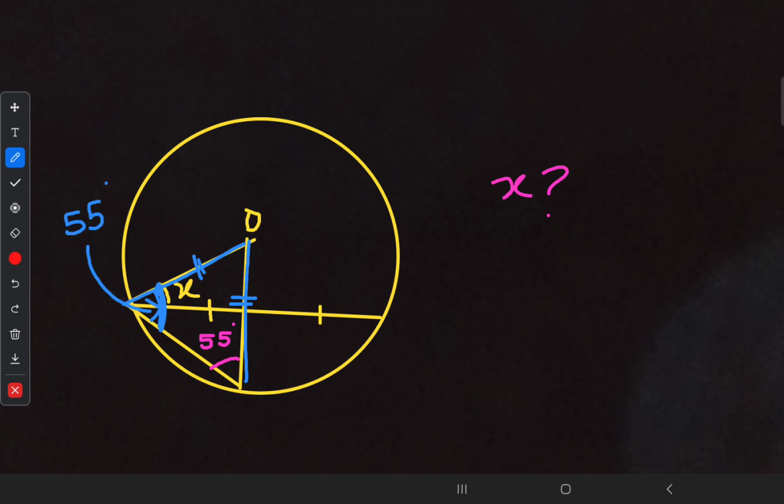Then after this we deal with the theorem about the chord and the radii. A radius which is going through the chord, that is bisecting the chord. So the angle is 90 degrees. The angle created between the radius and the chord should be perpendicular. Here in this triangle, if it is perpendicular, this one is also perpendicular, right? This is also a right triangle.